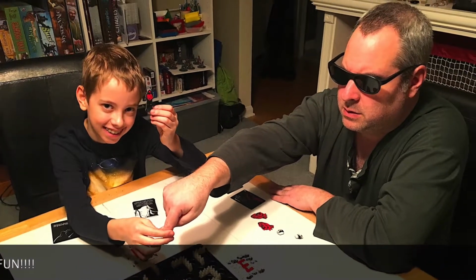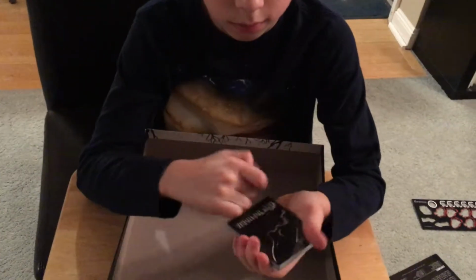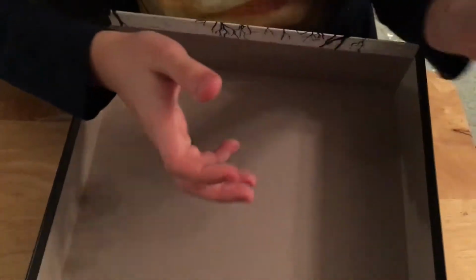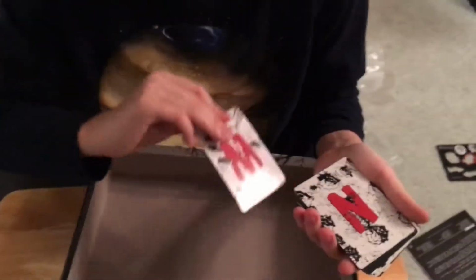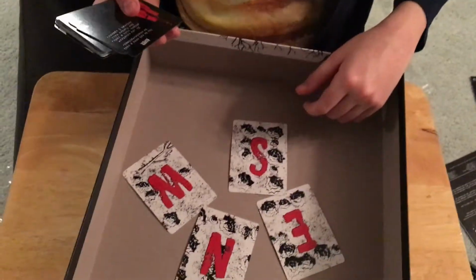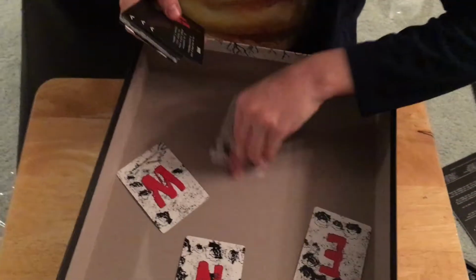And then we got a deck of cards. M, or W, who knows? N. There's only four. So, north, south, east, west. So it is a W.